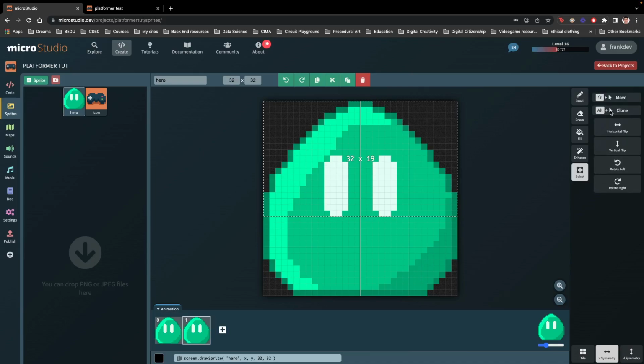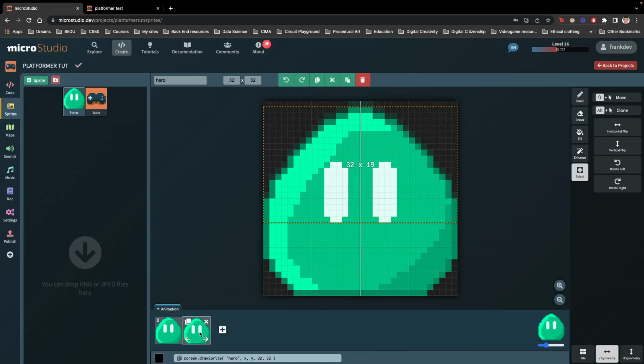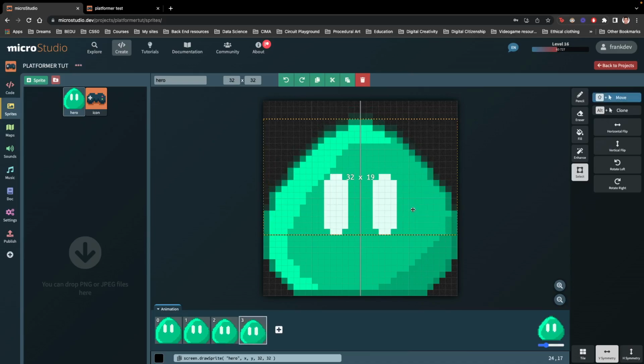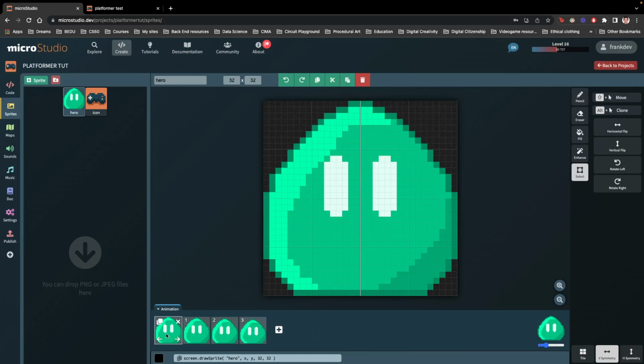I'm gonna click Alt. It's gonna help me clone. I don't want to clone, sorry. Shift click. Anyway, shift click is gonna help me move. So shift click, move down for the first copy. Duplicate again. Select. Shift click down. Great. Copy again. Shift click down. Awesome. And now I have this animation of this thing going down.